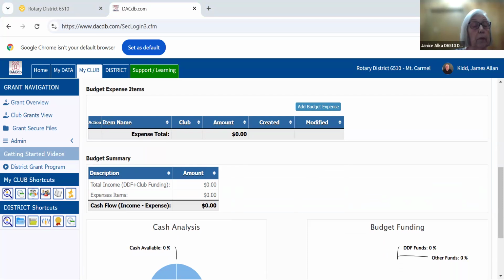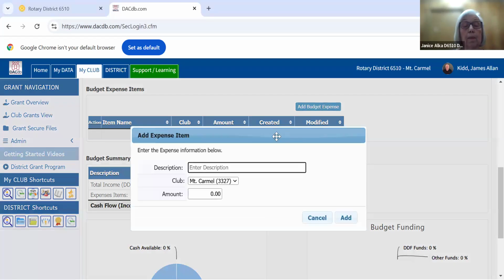Okay, so we have the books. We have $1,800 for our sample budget. Our first one is we are going to add our books. We're going to copy it, and then we're going to come back and add a budget expense.